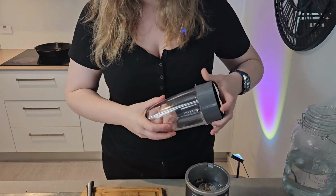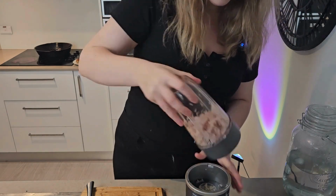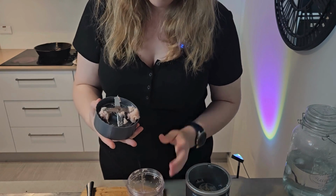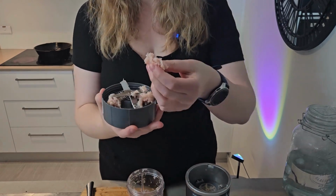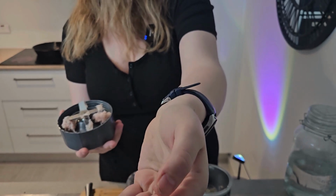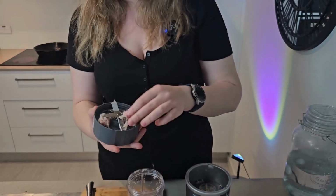You don't want to blend it so much that it's just kind of liquidy. But that should do. That's all you really need. So it's kind of fibrous. Wait, can I reach? There we go. It's fibrous and perfect.